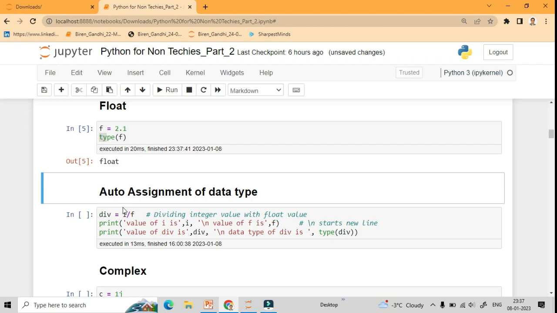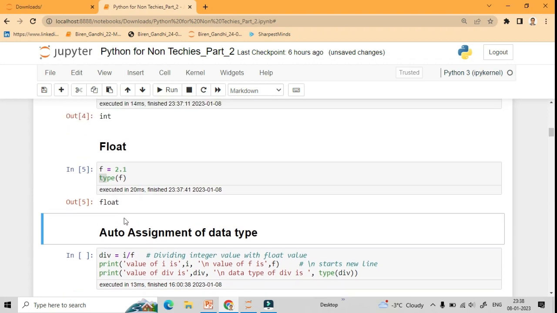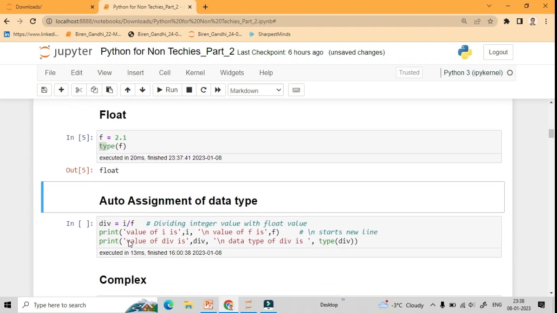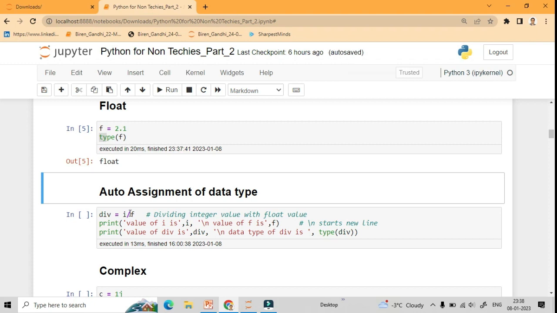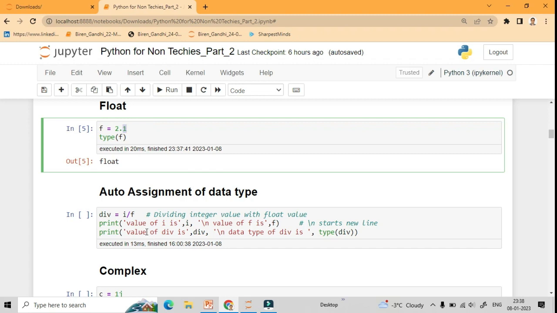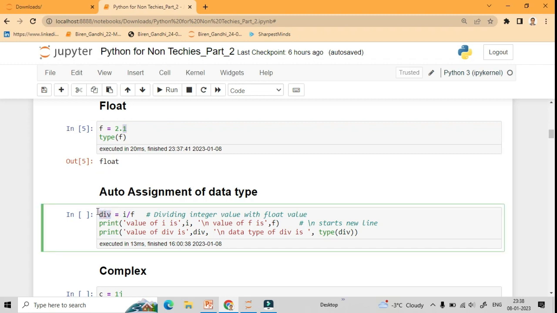Now, here is an interesting thing about Python which I wanted to highlight in this video: auto assignment of data type. Unlike C and C++, when you divide an integer by a float or vice versa, Python automatically picks the appropriate data type. Here I'm storing in object div the value i divided by f.